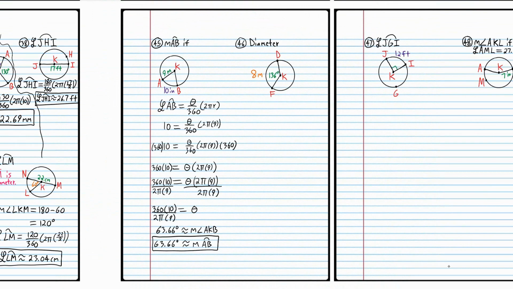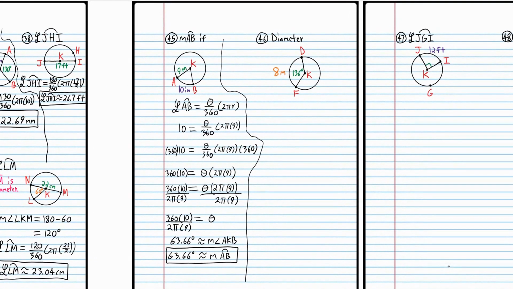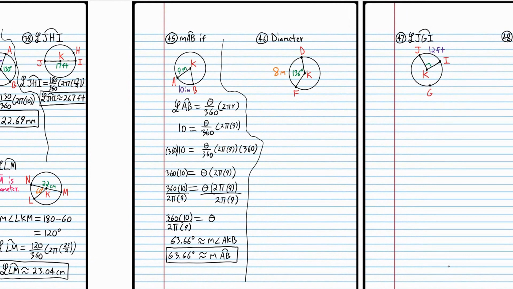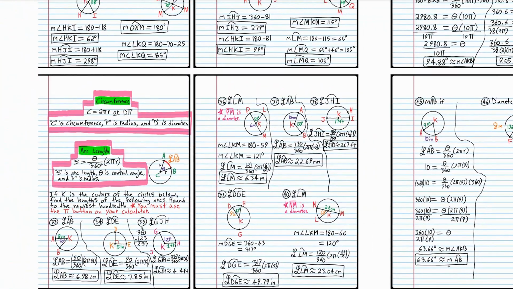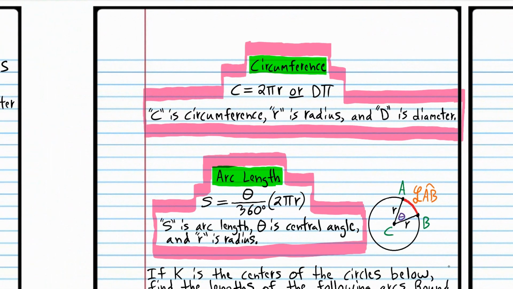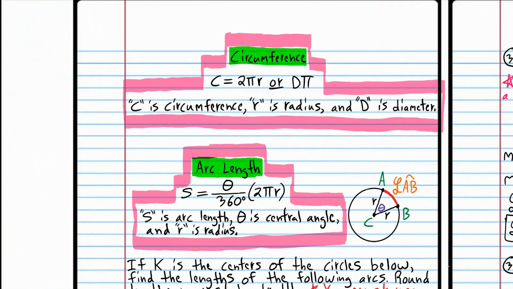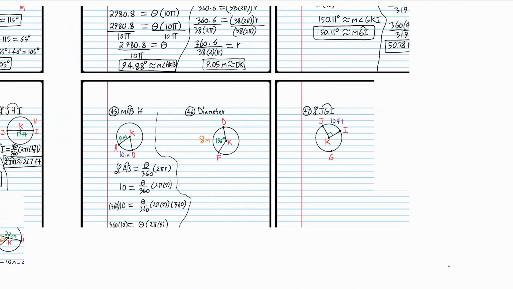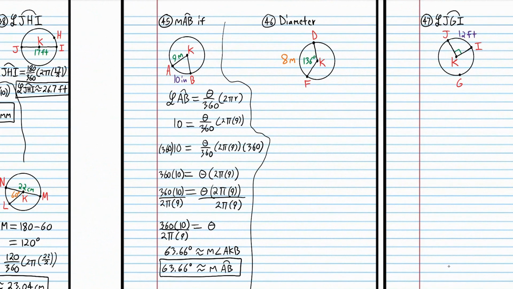So if you got that answer, good job. Go ahead and try number 46. Now 46, we're looking for diameter. So first you're going to need to find the radius, then you multiply the radius by 2 to find the diameter. Or you can just plug in d pi and just solve for d here. So go ahead and try number 46, and when you come back, we'll do it together.